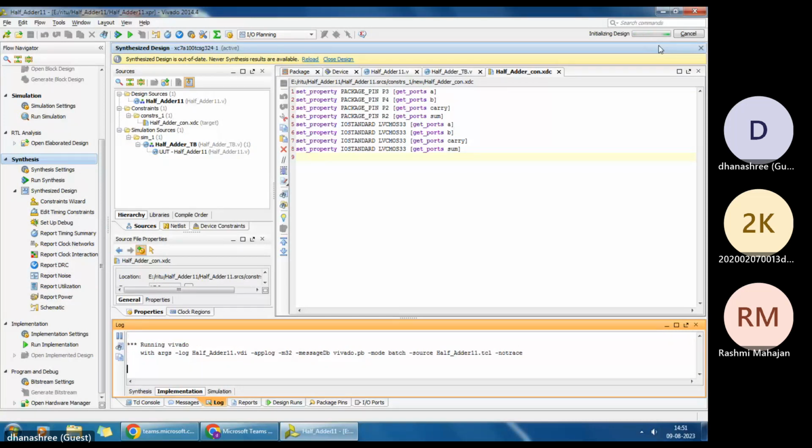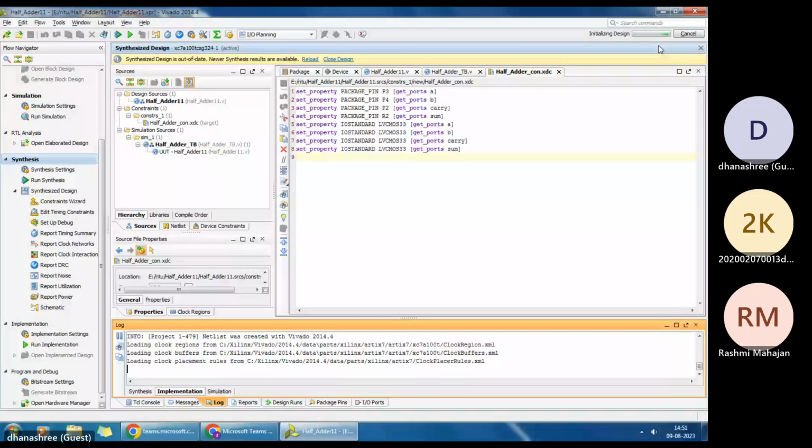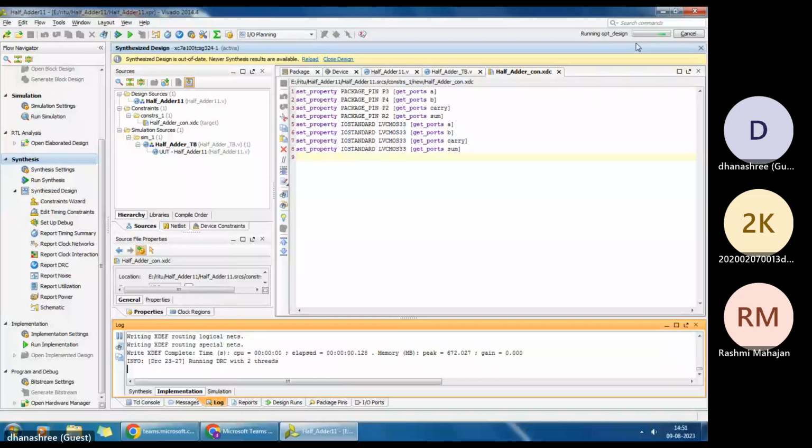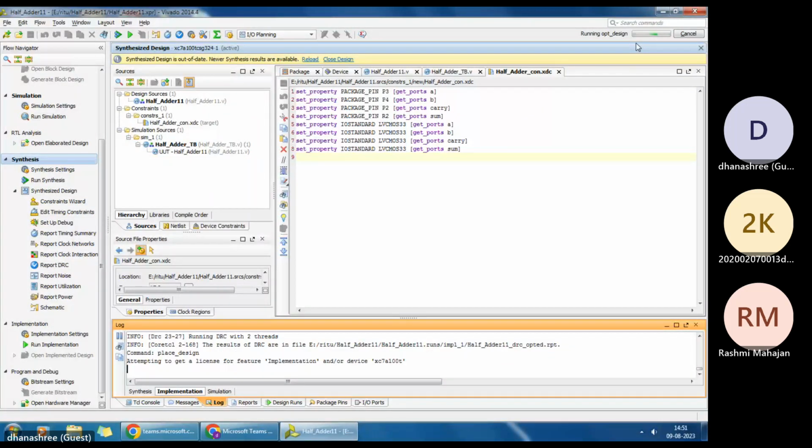So in the video, if you observe carefully, the constraint file plays an important role. The first Verilog file is your module where you have written the code. The second file which we have added is the test bench, and third we have generated the constraint file. In the constraint file, port mapping is important. Usually for students, we use LEDs, switches and LCD. So 3 to 4 peripherals would be sufficient.